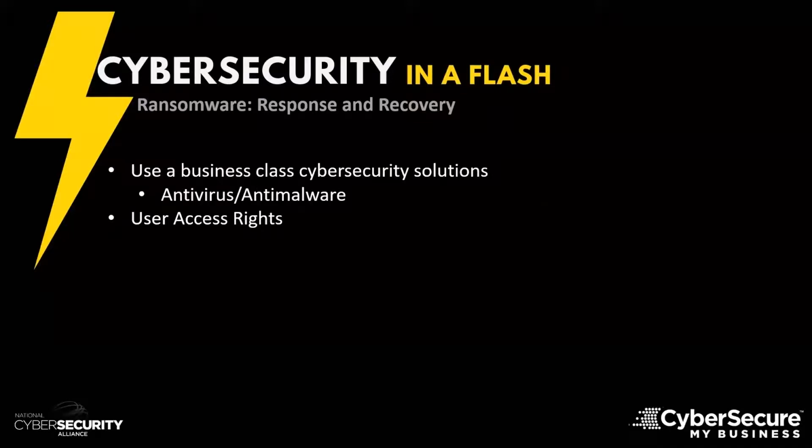Business-class cybersecurity solutions play an important role in preventing, monitoring, and alerting of ransomware. This means having a quality antivirus, anti-malware solution that automatically updates throughout the day, that searches for known virus definitions, that searches for unusual file and device behaviors, and that can alert you or your IT team of compromise. This also means granting access as needed and user privileges as needed for all users on your business networks and devices. This can help minimize what the ransomware will have access to on your business networks and what programs it may have access to as well.